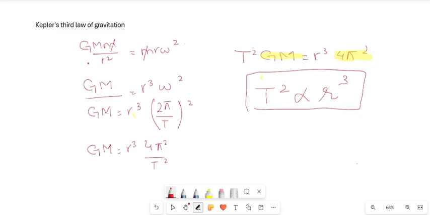So the entire purpose of Kepler's third law of gravitation was to make you understand that, the constants aside, the time only depends upon the distance. When you're looking at the relationship between centripetal force and the gravitational force, you get to see that time only depends on distance. That is it. The time it takes to complete the circular motion only depends upon the distance. That's it. And that is it for part 1 of this video.